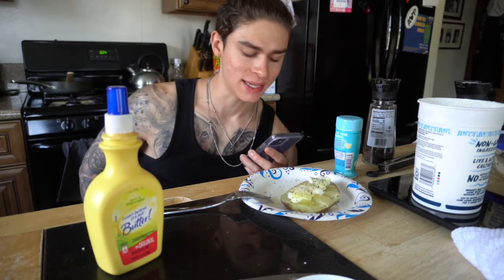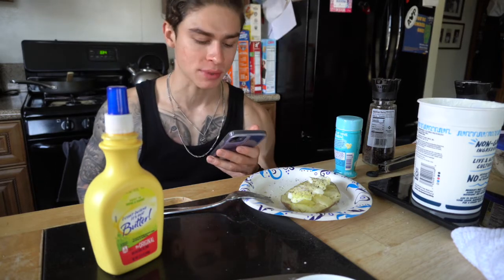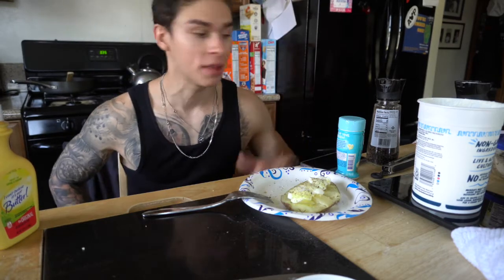Bringing our total caloric intake to 1,636. Overall macros for the entire day: 171 grams of protein, 199 grams of carbs, 33 grams of fiber, and then 20 grams of fat. Also, to add more flavor, I spread it with I Can't Believe It's Not Butter, or you can use a light butter for 35 calories per serving, which is the Country Crock that I use.